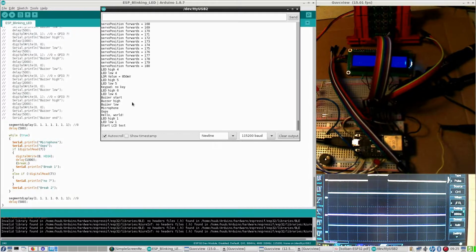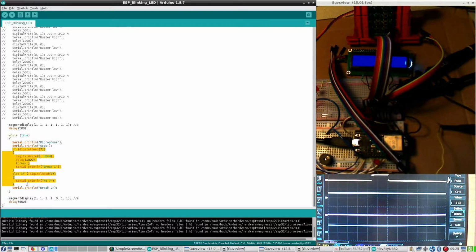Because okay, stop auto scroll. Microphone and oops. Well, that should be repeated. No, regardless of this part of the algorithm, this should just be repeated.